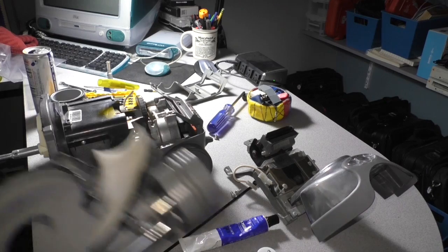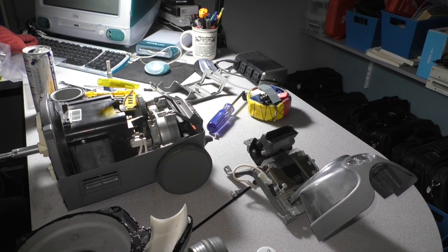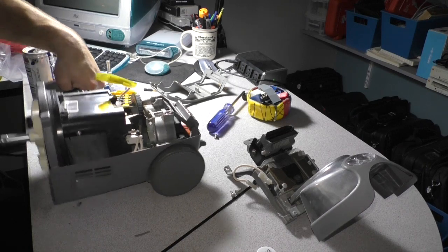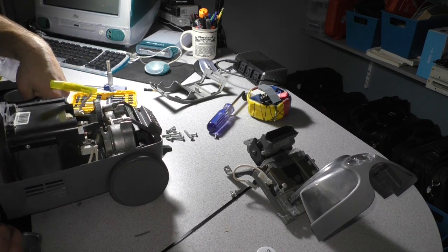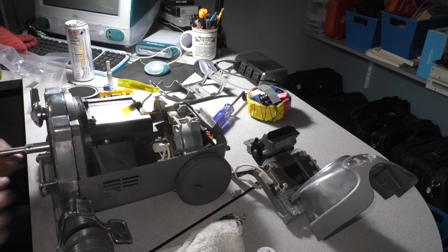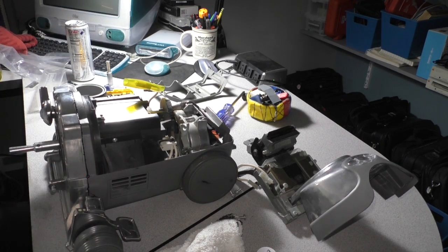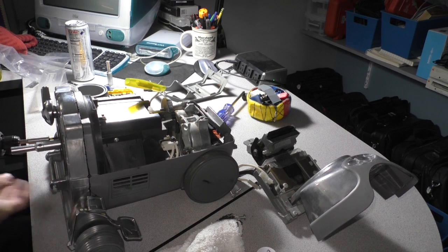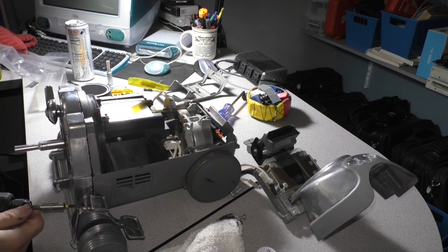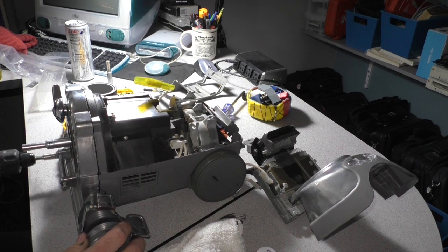Okay, so we gave it a couple minutes just to skin over a bit. So what we're going to do is we're going to leave the bottom 3 screws loose, put it on a nice flat surface, put some pressure down on it, knock it like that. Then we're going to tighten those screws up. What that's going to do is ensure that the 2 halves of the motor housing are in line with each other properly, so the vacuum sits level on the floor. And we're going to tighten these bottom 3 screws up, just like that.